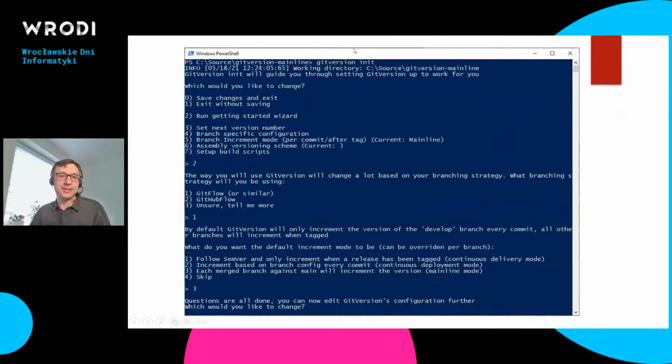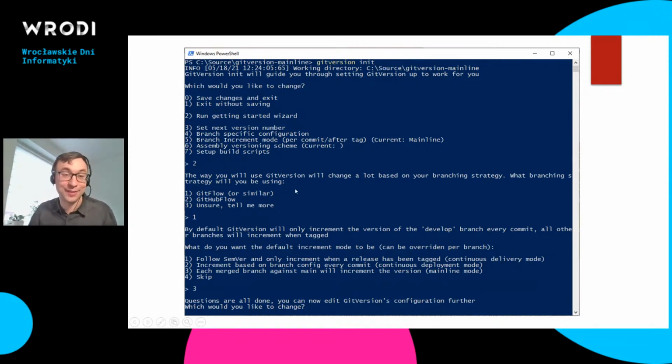As you can see, I typed GitVersion init. It ran, and at the beginning it asked me which setting I would like to change, and then you have some options. You pick one. It's just like if you call some kind of hotline, and then you get some options and you select the number.